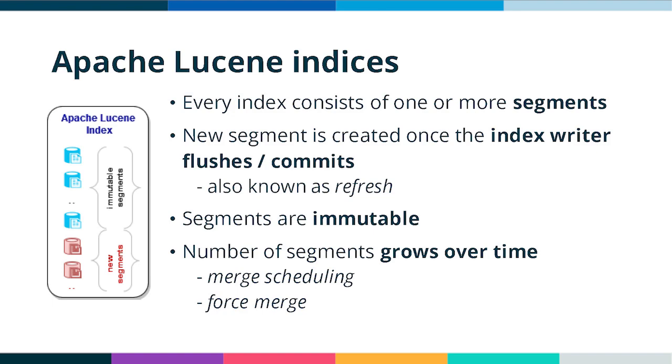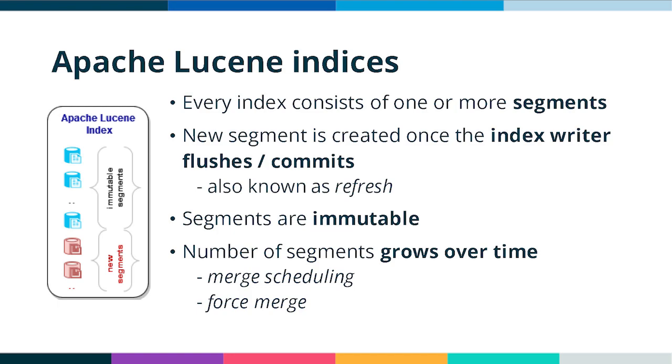Each single Apache Lucene index consists of segments. You already know about segments from Nick's talk. It's basically a set of different types of files. So how are those segments managed by OpenSearch? Every index consists of a set of segments, and these segments contain only a subset of indexed documents. When new documents are ingested into an index, they do not become available for readers right away. Only when the index writer commits do these new documents become available for search. As you can imagine, when segments are persisted, they are already immutable. They are never modified in place.